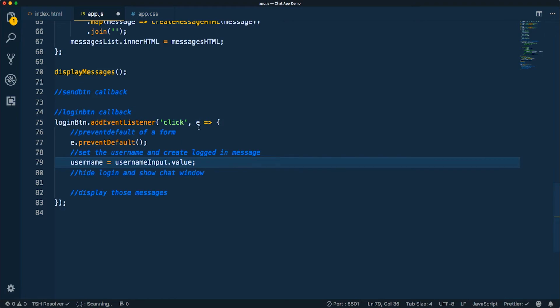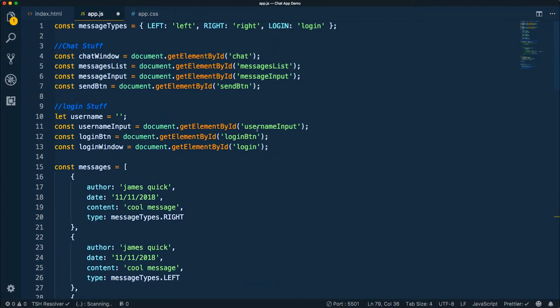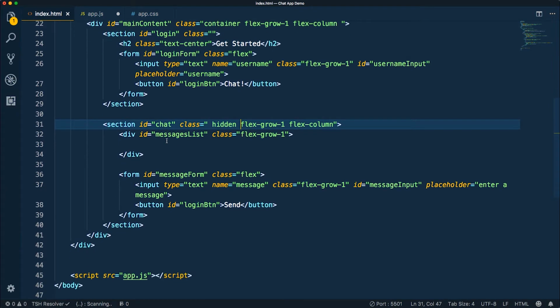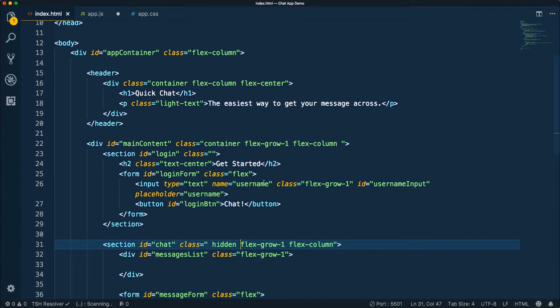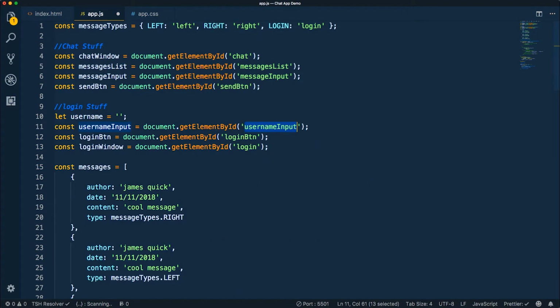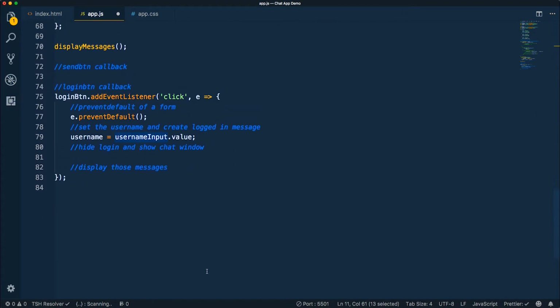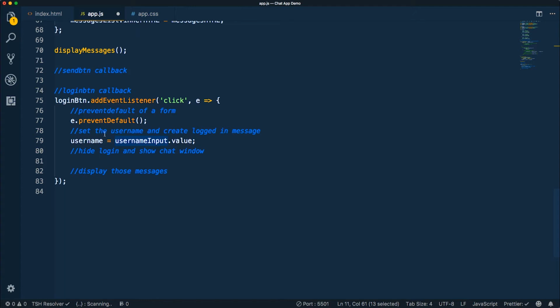input.value. And just so you guys are clear, the username input is defined up here, and from the HTML, it's that one, let's see, where's our login? Here we go. Where's the ID? This one right here, username input. So this is in the login form, the input of type text where you type in the username, that's what we're getting access to. And then the value property is what we want to assign to the string.